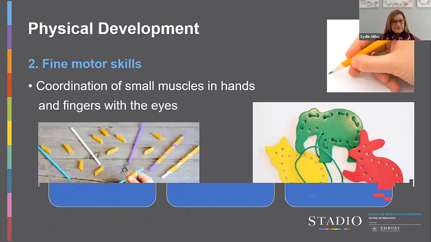Right, our next area of physical development is fine motor skills. So this involves the strengthening and coordination of small muscles in the hands and fingers with the eyes. So children who battle with pencil grip, dressing themselves, picking up and manipulating small objects need support in fine motor skills development.